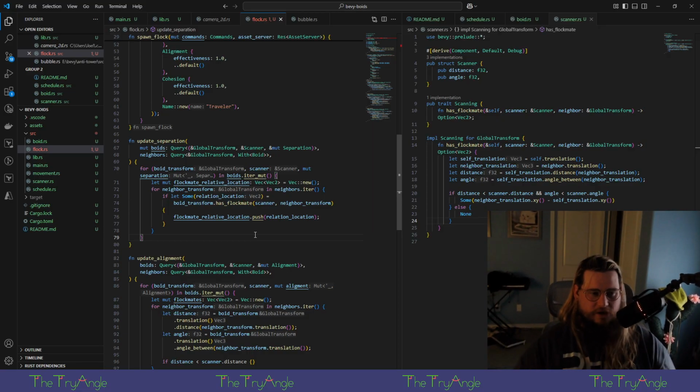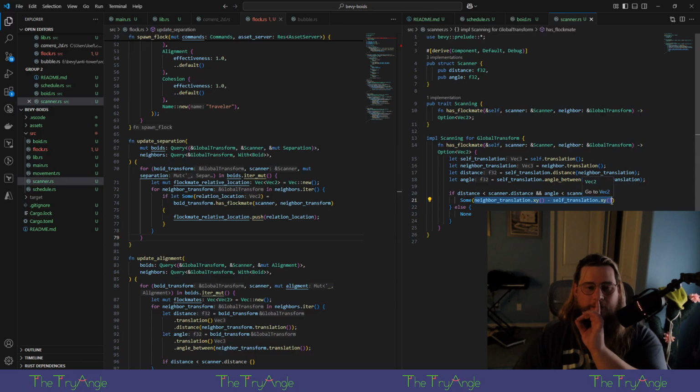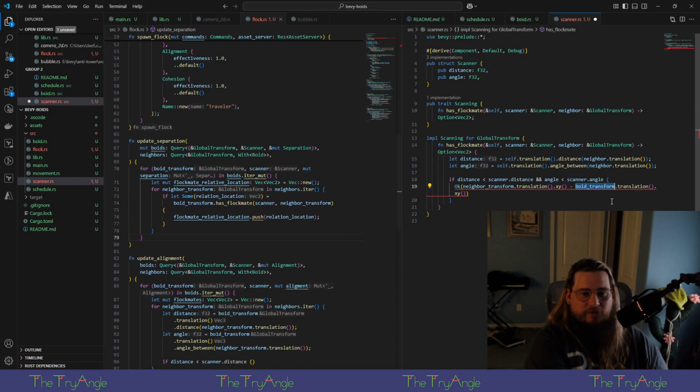Instead of checking an if statement and recalculating it, what we did was we said, hey, look, you're already scanning to see if it has a flockmate, and we are going to return this won't work. It could work. Because the alignment wants heading. Well, it was kind of neato. I mean, that's how you do that, and I feel confident that I know how to do that. So, frankly, it's okay if we don't actually do that.